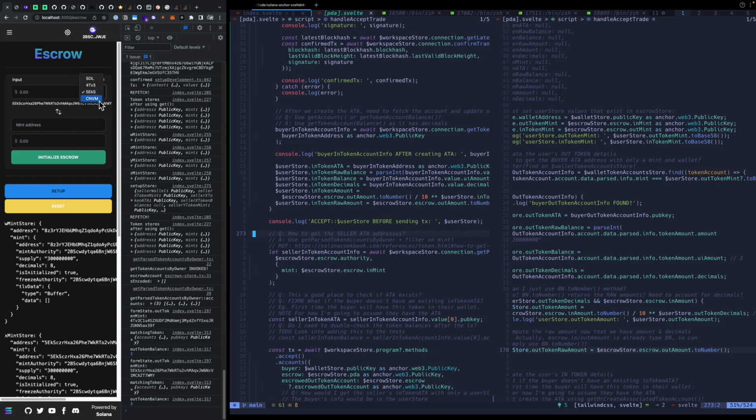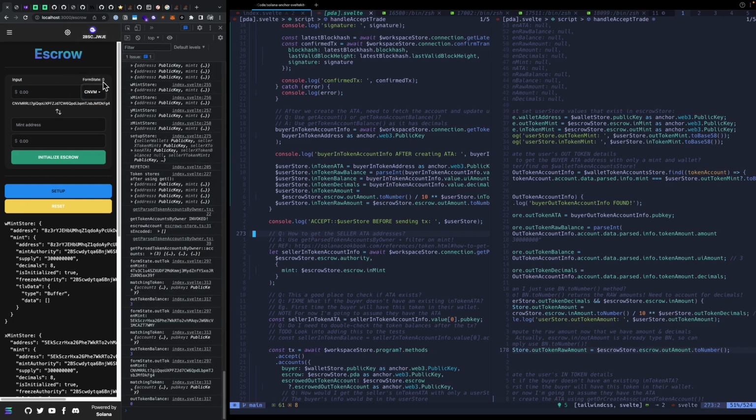3, 3, and 0. So like the seller does not have that. One scenario that I have is the buyer does not have the Z token. It has the W token, but it doesn't have the Z. So if I'm going to simulate that, the buyer's in token will be a Z token.